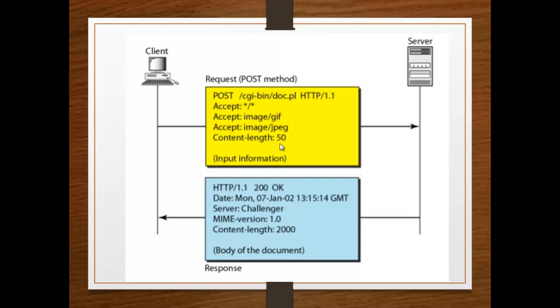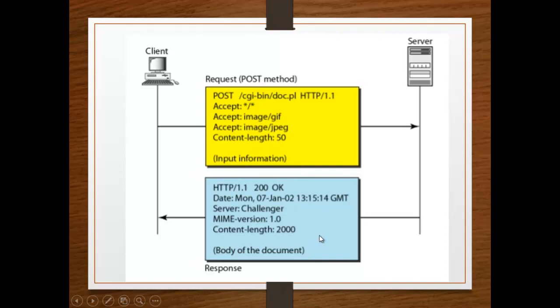Suppose such a message is given to you, and you are asked to rewrite which is the header type, which is the header value, which is the request type, which is the URL, and which is the version used in this message. You have to take it based on the format. So these are all the headers. The first 4 lines all have the same format, and then a blank line, and then the input information, which is optional.